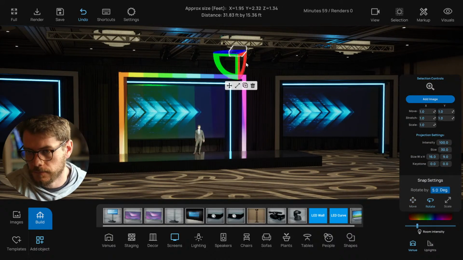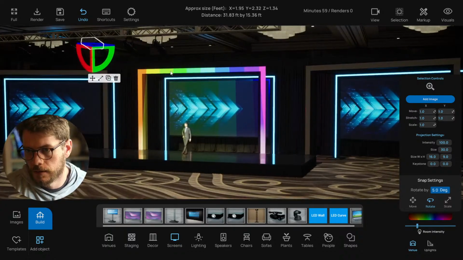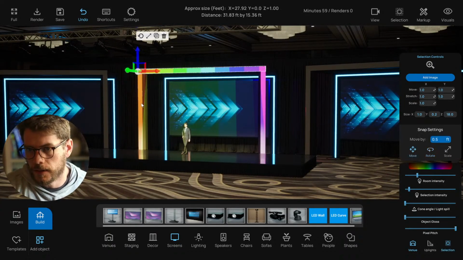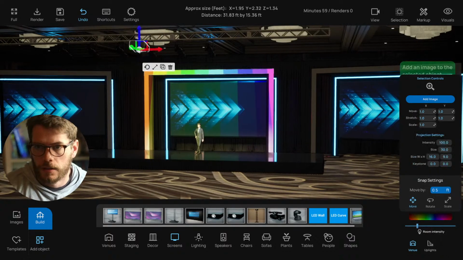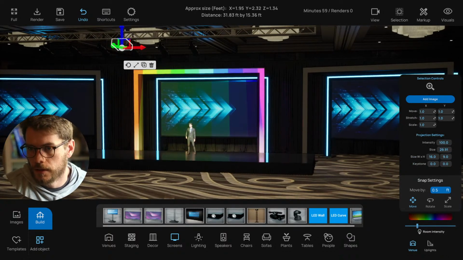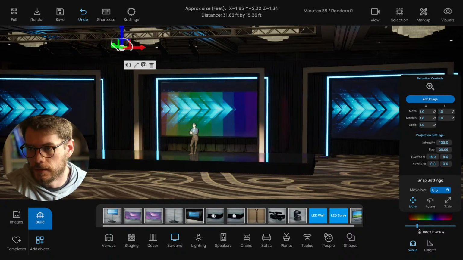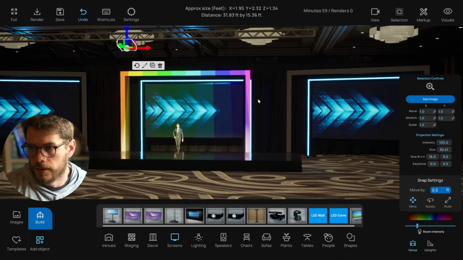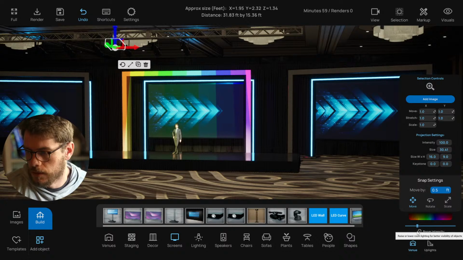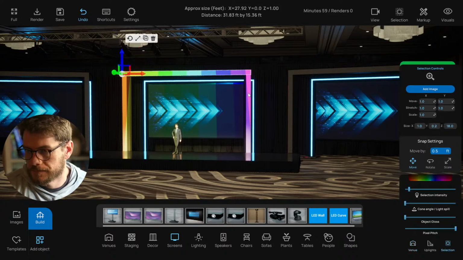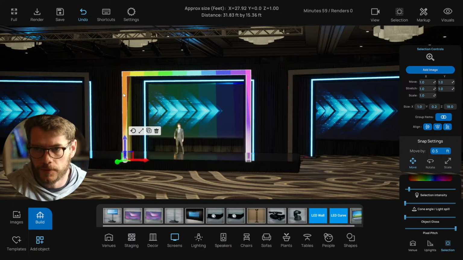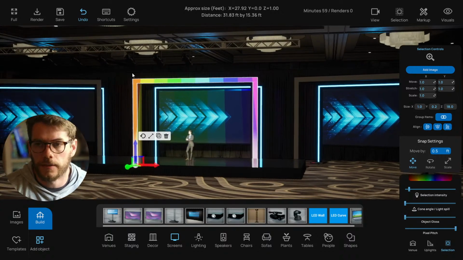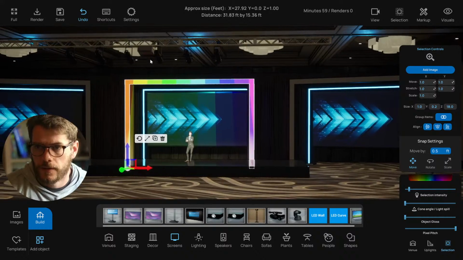So let me see if I can isolate this projection. If I scale this down, right now obviously the projection is hitting everything. I'd want it to just hit this, and then we'll hit these with other projectors. Let me know again if this music's too loud. I can turn it down on the stream.